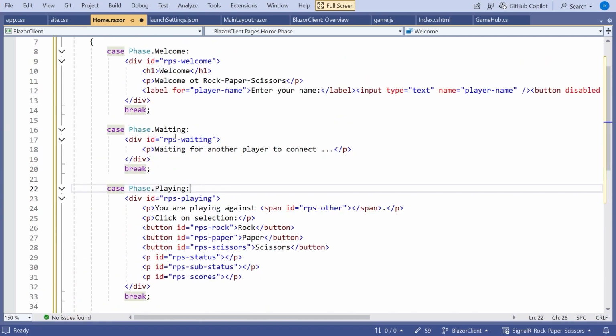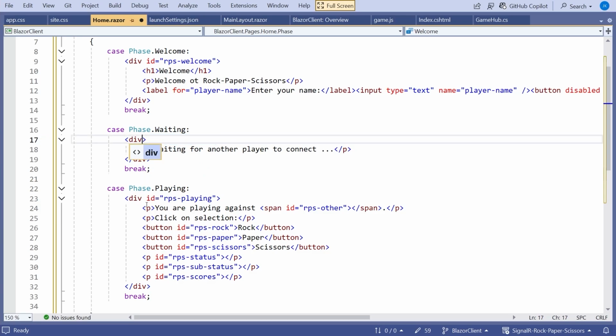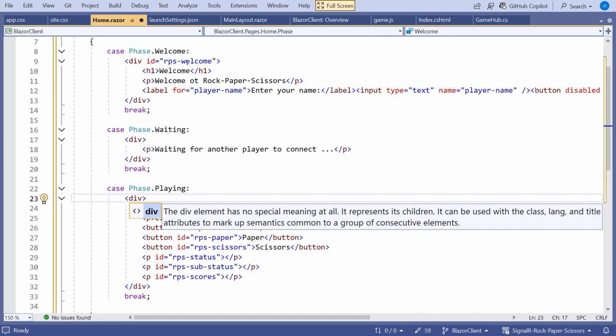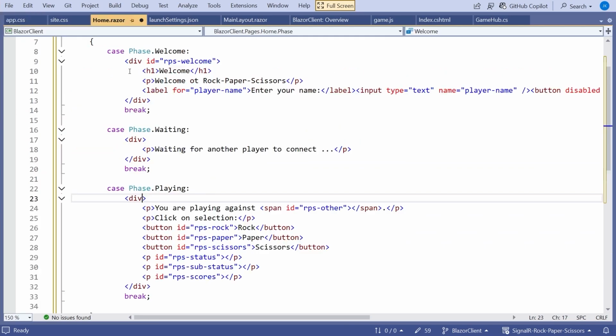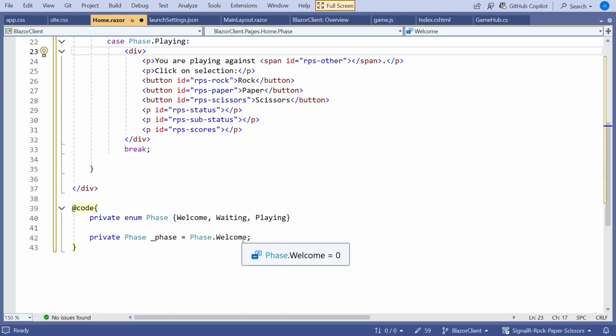And what I'm also going to do, these IDs, for the most part, are really only necessary when we were writing the JavaScript that needed to manipulate the DOM through the ID. So I'm going to get rid of that and get rid of that. I'm not actually going to get rid of this RPS welcome, RPS just being rock, paper, scissors, because I did use that, because we can see we're using it there for some CSS. So that one, although again, if we used CSS isolation, we could probably make that tidier. That's what we need to do there. So that's put the basic code in there, and it should now mean that it starts out as welcome, and then we're going to have to put some code in to move it through the other phases.